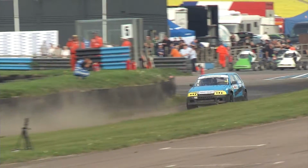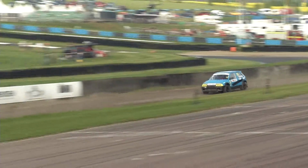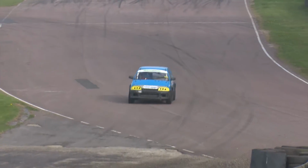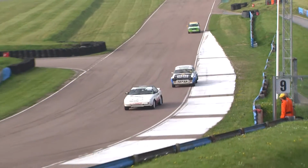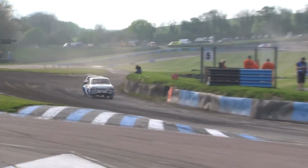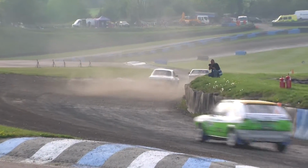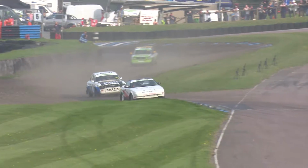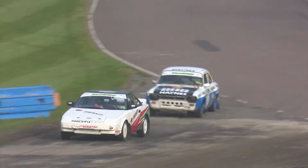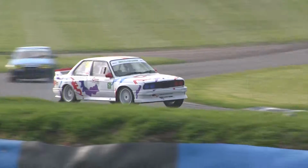So Steve Cousins, the retro winner at Silverstone, chases the super retro winner at Silverstone, Gary Simpson. Both therefore leading their respective classes, although for outright honours, Simpson has the nod. Hart once more closing up onto the back of Lynch. Paul Smith doing his best to stay with them as well there in the Polo, but this battle that raged on all the way through the first semi-final carrying on right here as well.